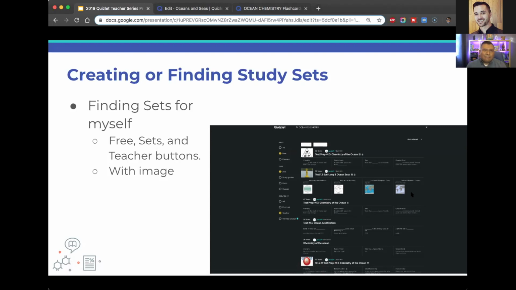Again, it's not as customized for your classroom, but if you're running a free teacher account or just a free account, it'll do the job for right now. Like I said, at one point it wasn't enough for me. I wanted my own images, not just images provided for me, but specific images that I had for my classroom.